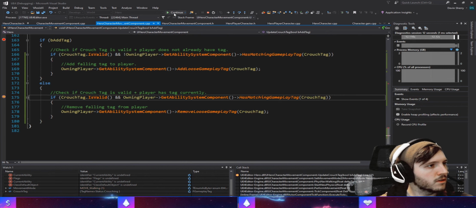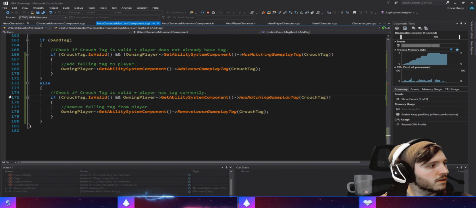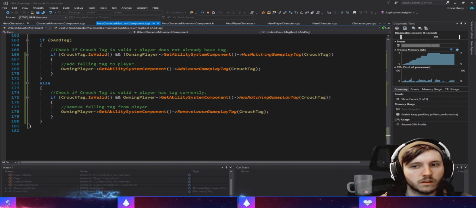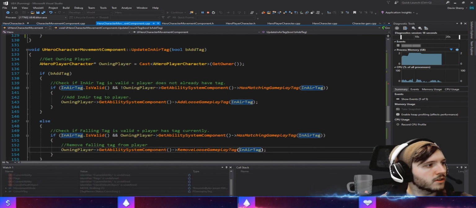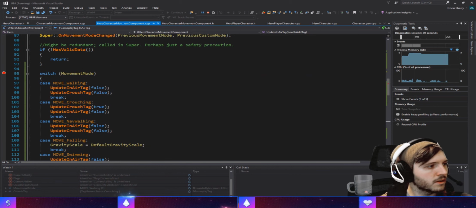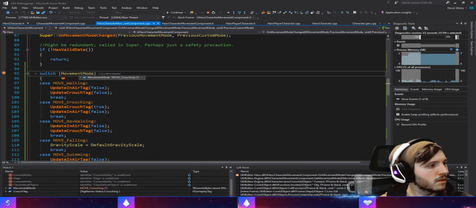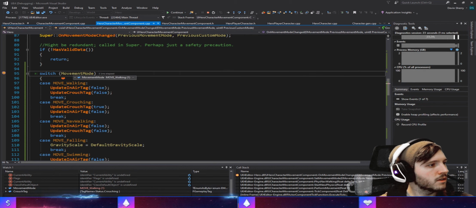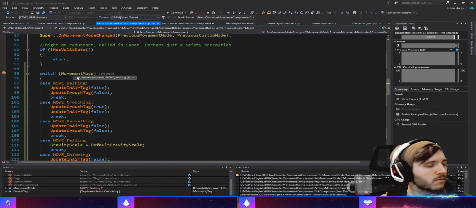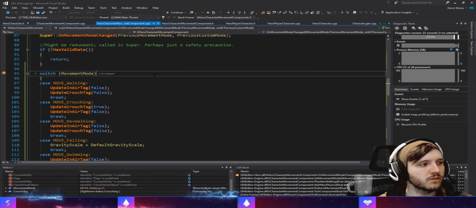Okay, continue. Continue. So I gotta fix uncrouch. Maybe that's the problem? So movement mode crouching. Okay, continue. So movement mode walking. Okay, that's the reason why.